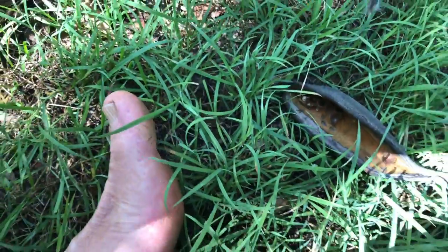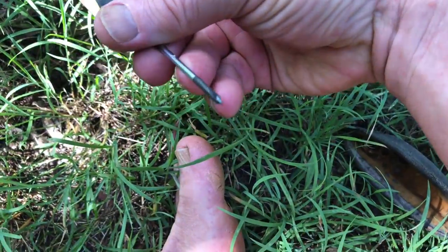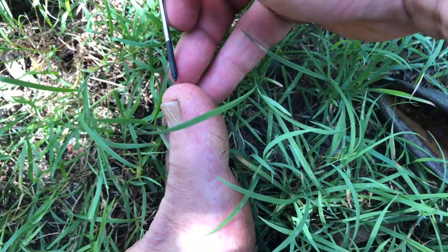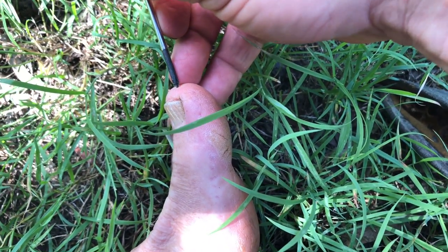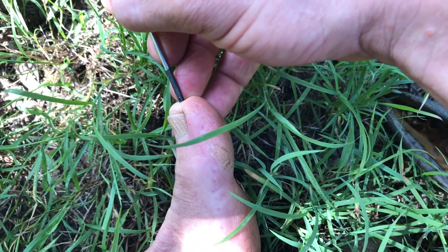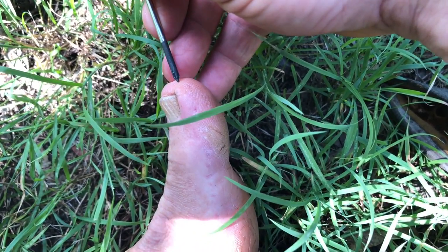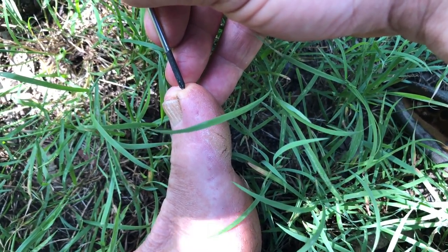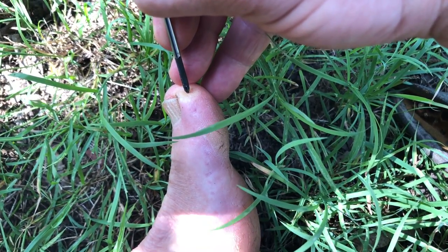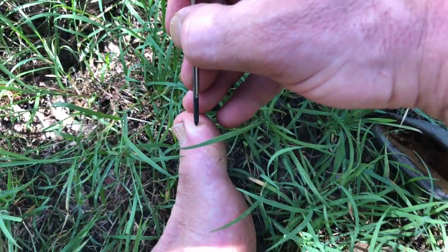Here we've got a screwdriver, but this is very sharp so you have to be very careful. It's theoretically possible to use it — you can see how small the diameter of the end is. We would have to be very gentle, but it's actually not as pointed as an acupuncture needle. You can hold it there. Of course you want to make sure everything is nice and clean — clean everything after each use.